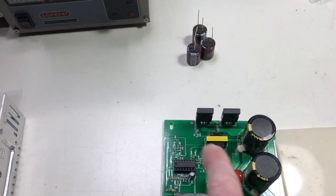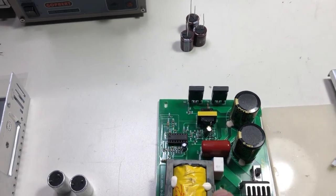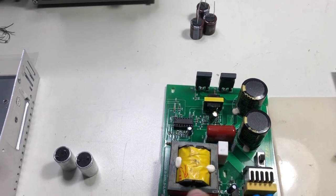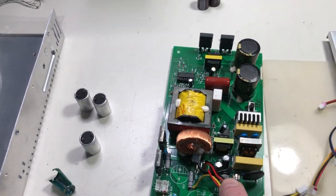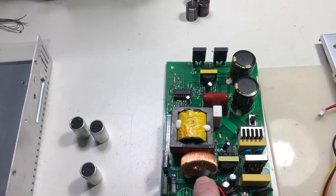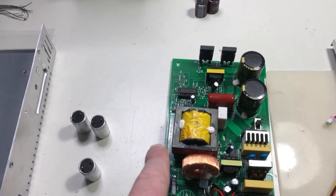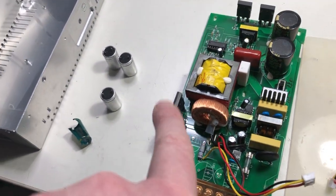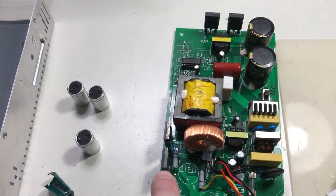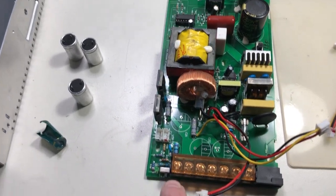Then you have the switching MOSFETs driving circuit. The driver itself — it's a half bridge power supply — with a DC blocking capacitor here. Then you have some snubbers, the power transformer, the output choke that is on the ground side to eliminate making it an antenna. Then you have two quite beefy double diodes, which are absolutely not needed for this rating, and the output circuit.